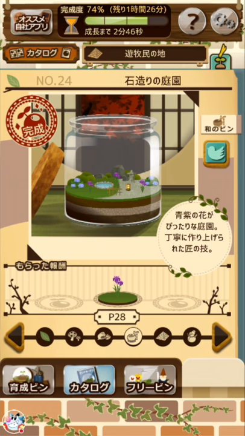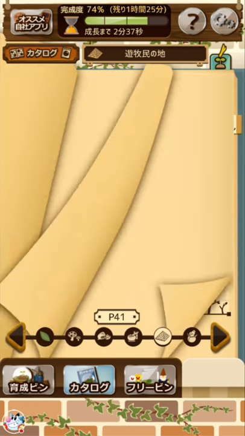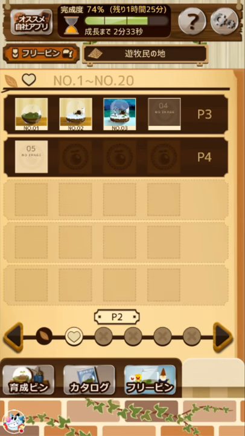Obviously, the game is in Japanese, by the way. If you couldn't guess, yes, it's all in Japanese. It does not matter. There's really not too much you do that requires any kind of reading. You just kind of go in here, you pick your terrarium, you water it, you watch it grow. And then after you grow a terrarium, you get the parts from the terrarium. And you can go over into this menu, and you can make your own terrarium.